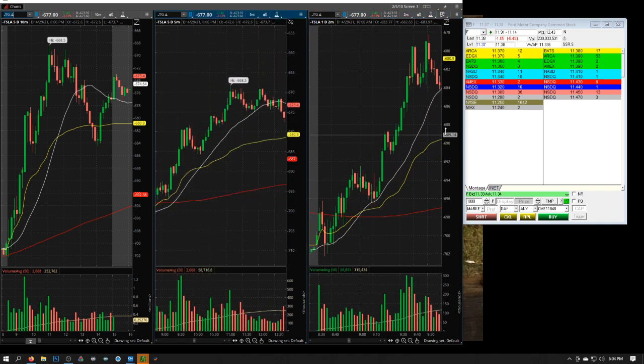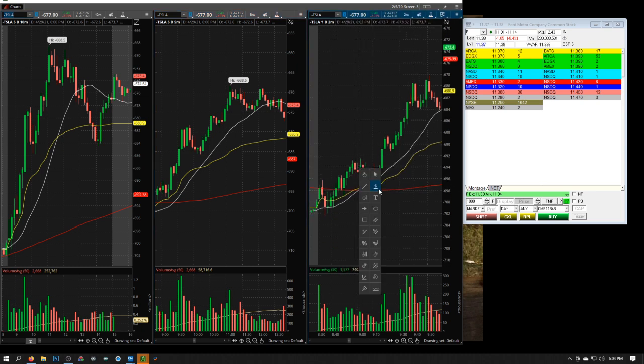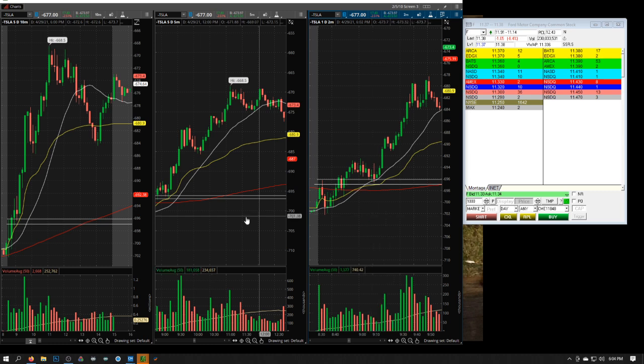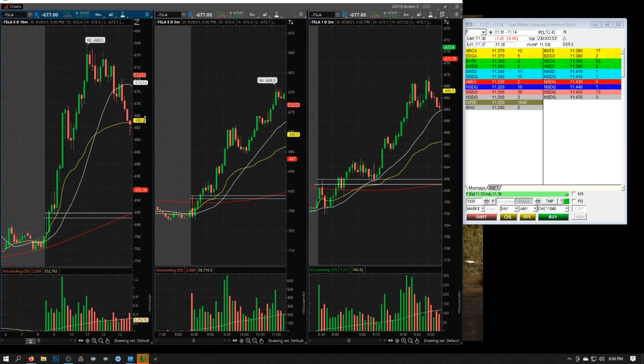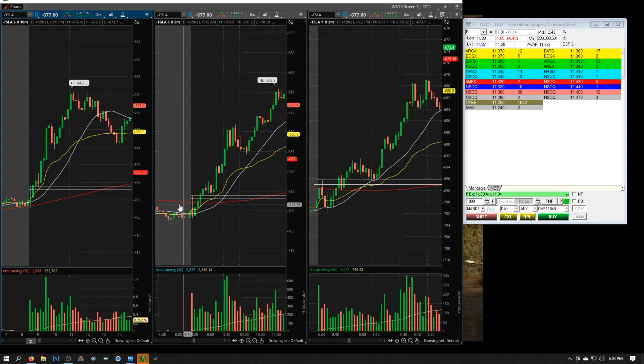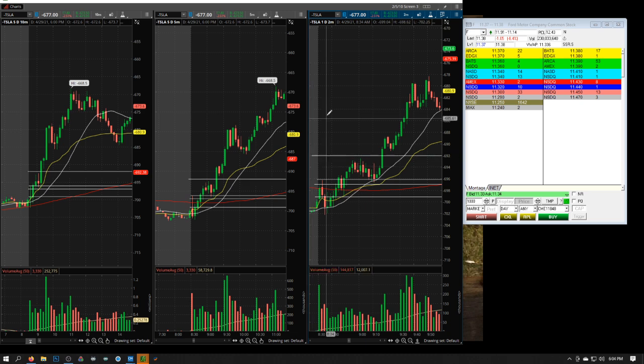Let's assume that this is, because most of you are going to be focused on long, let's say I make this zone here. I want to add in this zone. And I want my stop loss to be down here below VWAP. And I want my profit target to be, you know, yeah, 692, whatever.